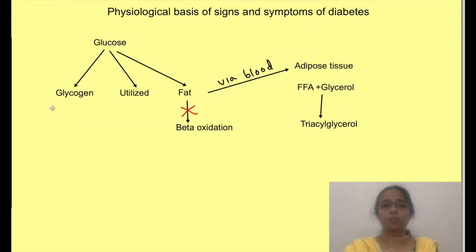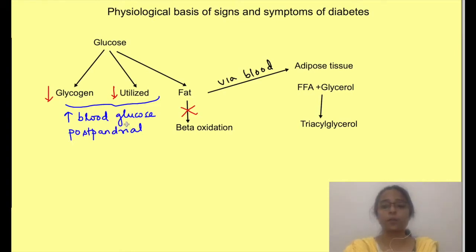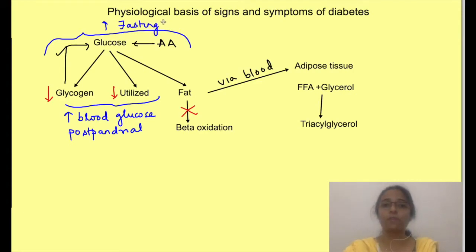So basically, storage and utilization of glucose decreases in fed state, leading to increase in blood glucose concentration after food, that is, postprandial hyperglycemia occurs. Not only that, due to continuing glycogenolysis and gluconeogenesis, glucose concentration in blood further increases. See, this action in liver, that is glycogenolysis and gluconeogenesis, continues in between meals too. That's why continuously glucose is released into blood. So even fasting blood glucose concentration is high.